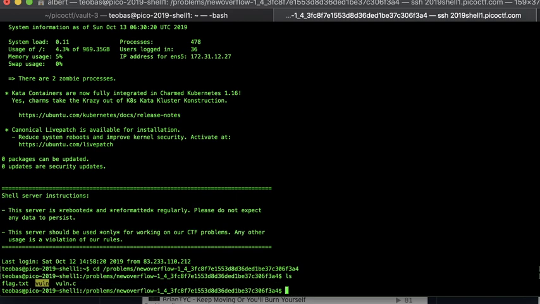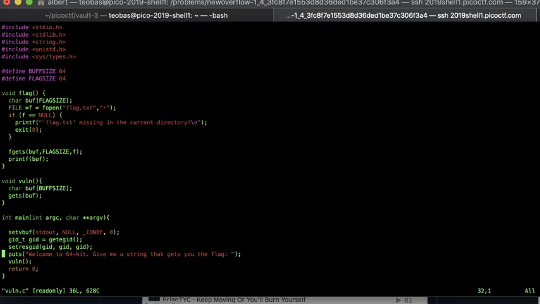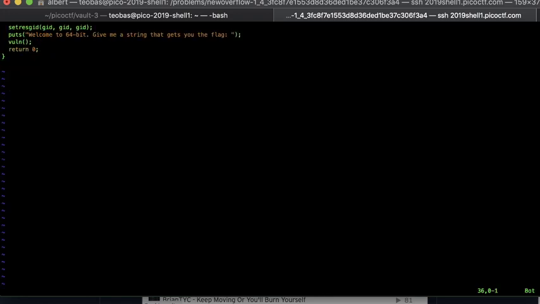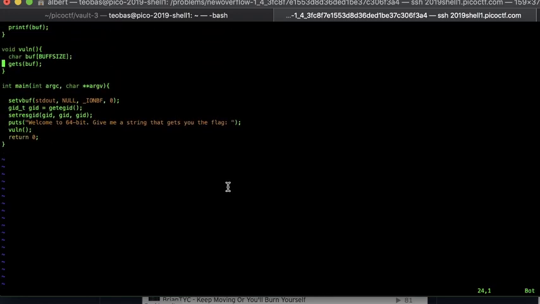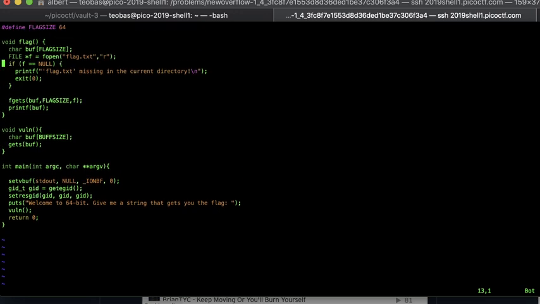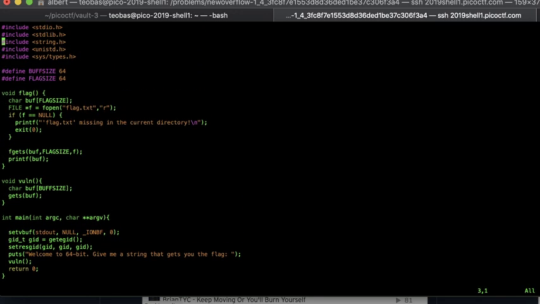Here is the directory. I can check the vulnerability file, the source code, and change the color scheme. Maybe that is more visible on a black background. So what it says first here: welcome to 64-bit, give me a string that gets you the flag. And the buffer size is 64.